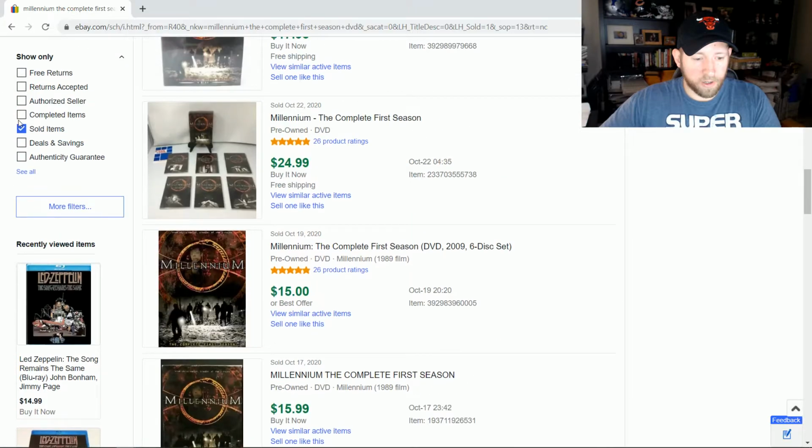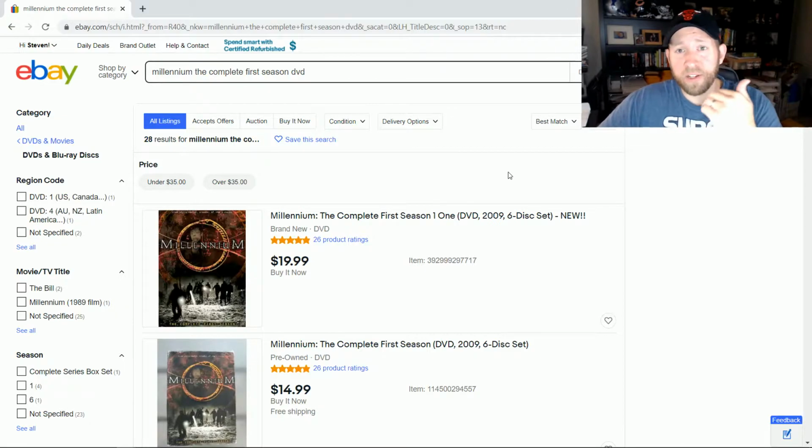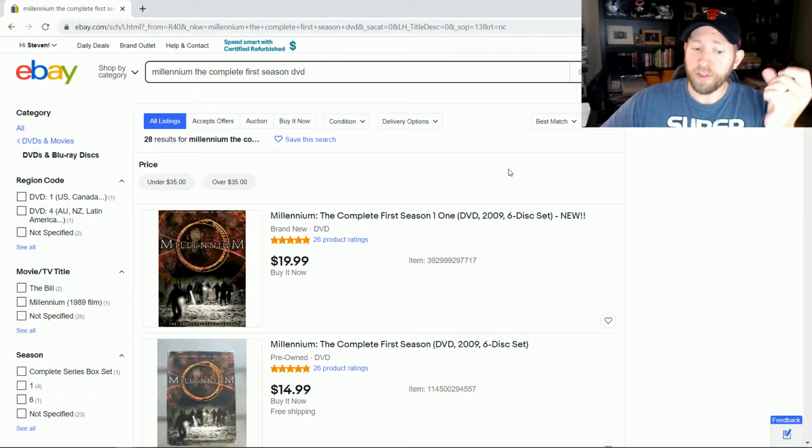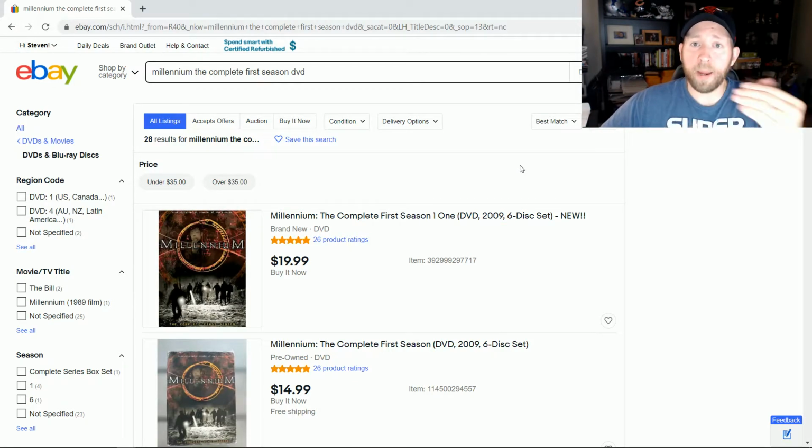I should undo sold. There's 28 available. So that's how I knew that I was going to be able to price it a little bit higher and closer to the news. For this one, there are less available than what are selling in the 90 days. So you could demand up on that price. I didn't have to price the lowest on there. I just had to look good compared to what the news were since mine was used.